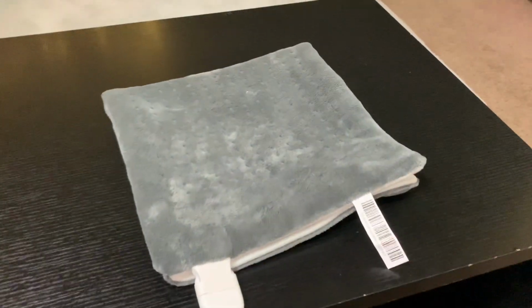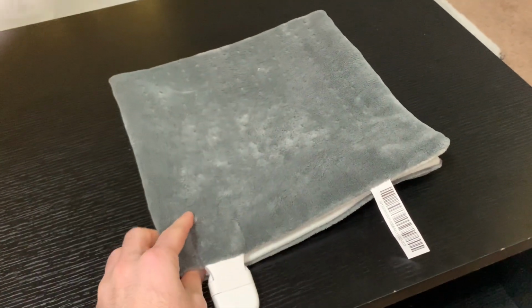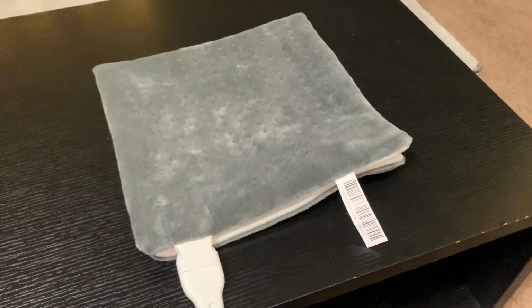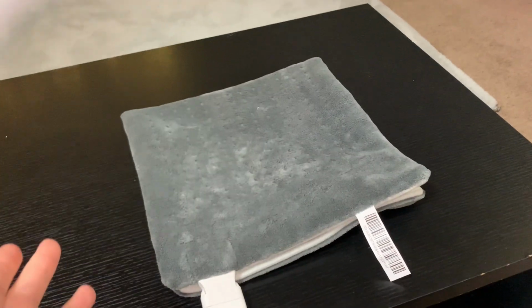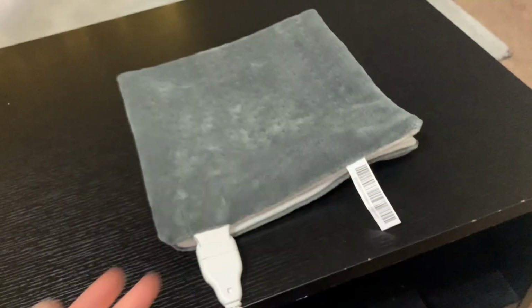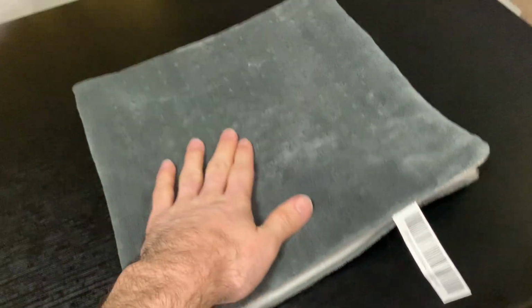Final thing that's nice about this, I read a lot of other reviews before I ended up with this one, and a lot of the other models out there, I guess they don't heat up quite hot enough for people, or the lower heat settings are not very different from the higher heat settings. It all just kind of feels lukewarm. This actually does get nice and hot.